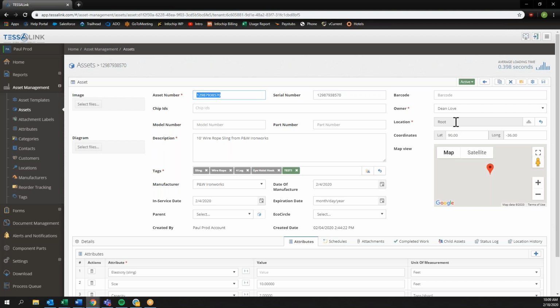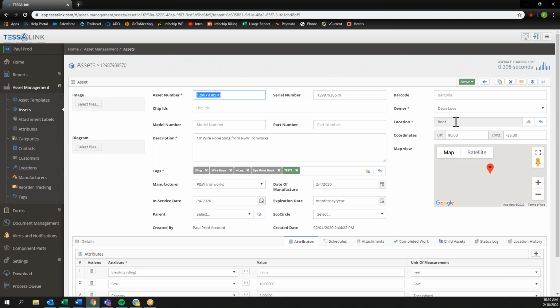And then location is going to be the different physical locations or ways that you want to break down that customer. So for instance, you can include sublocations. You might have Shell as one of your customers, and then you might have a location that is North America. And within the North American location, you have Canada, US, and Mexico. And then within the US, you have East Coast, West Coast, and South. Within South, you have Texas and Louisiana. Within Texas, you have Odessa and Kilgore, so on and so forth.